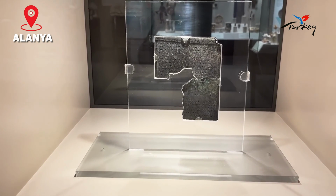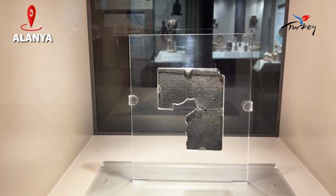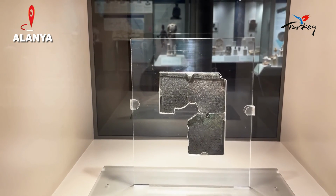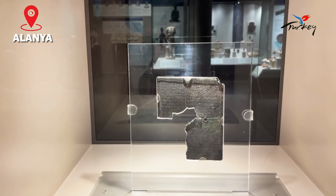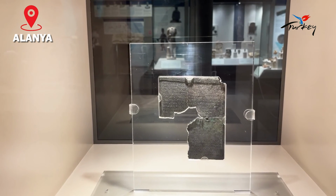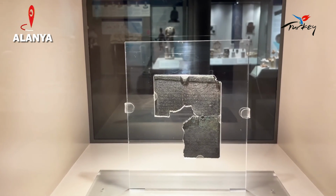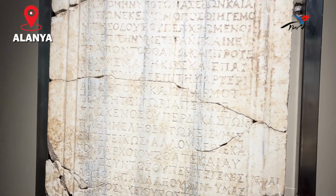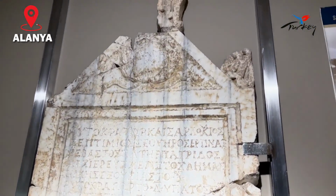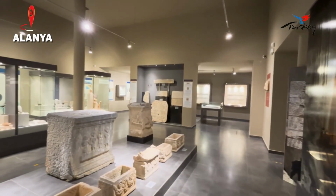The garden of Alanya Museum is arranged as an open display. The aim of the garden is to describe the necropolises of the Roman period with osteotheks specific to the region. Osteotheks constitute an important part of the museum collection, and it is possible to see original examples here. In addition, Islamic tombstones from the Seljuk, Ottoman and early years of the Republic, Roman period column headings and Islamic period inscriptions are also exhibited.